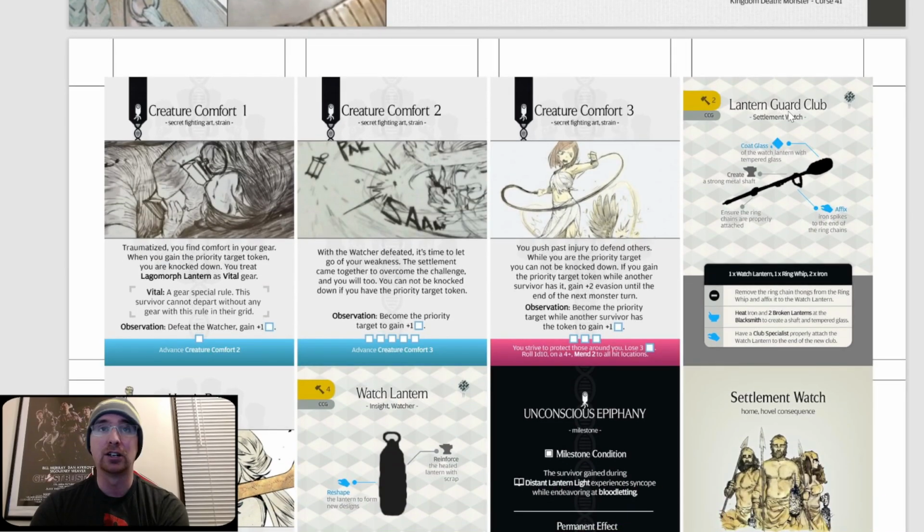Let's look now at the Lantern Guard Club. For Lantern Guard Club, you need to have Settlement Watch. This is not attached to Insight. So the second you get Settlement Watch, you just get the Lantern Guard Club pattern. This means if you're using Manhunter, you can, in the future, just get this using Manhunter. So this requires the Manhunter expansion, or now you can permanently use this in all your games moving forward.